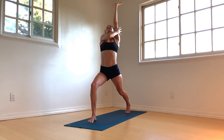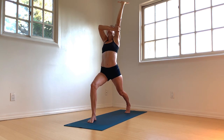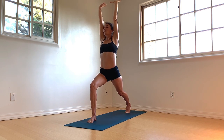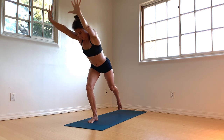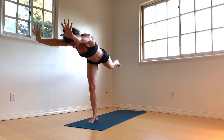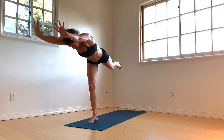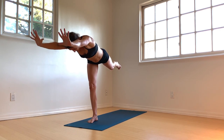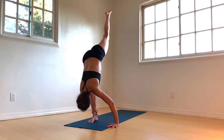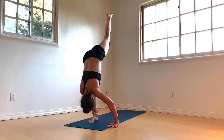Now right hand can clasp the left upper arm, roll it in, plug it in. Both arms extend up, gaze between the thumbs, relax the shoulders, draw the floating arms together. Now shift weight forward into the right foot, press up with warrior three. More engagement, more stabilizer muscles engaging that replicate the handstand. I want you to try to hit a warrior three stance before you go up all the way. Hands to mat, standing splits. Draw forward towards shin, re-extend the left heel.